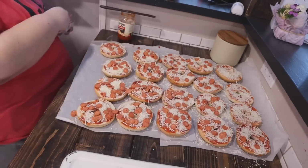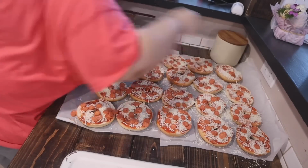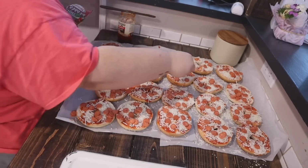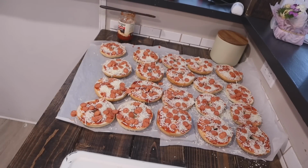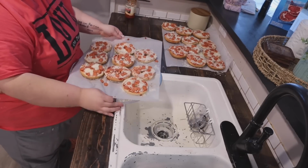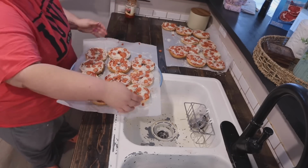Lay these out flat on a pan and individually freeze them before I pack them all together so that they don't stick together whenever I put them all in the same bag. That's what I learned when I was doing the bacon, egg, and cheese sandwiches with the McMuffin type things, the English muffins. You freeze them individually beforehand. That way, when you put them all in the bag, they don't stick together and you don't have to pry them apart to get one out.